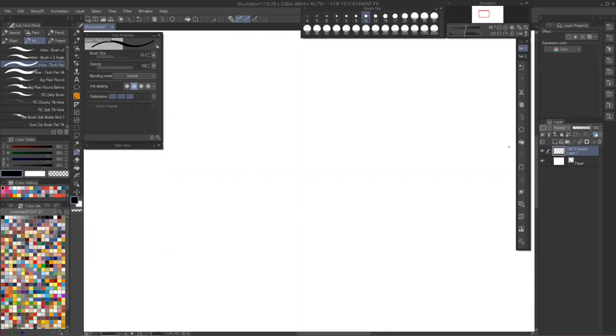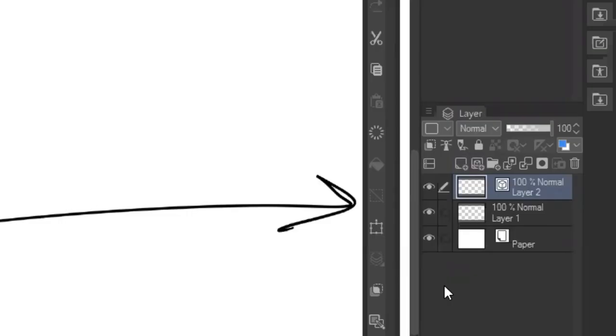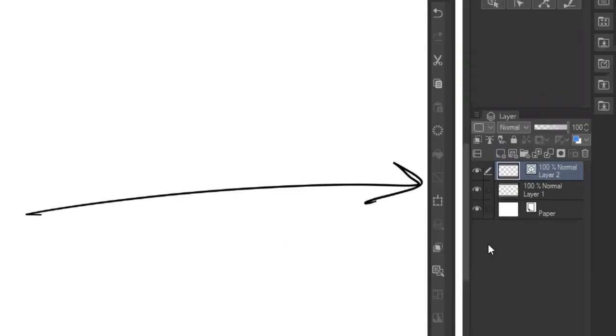But you can create a vector layer. When you create a new layer, instead of hitting the button that says just the plus, there's a little plus sign with a box on it, and that makes it into a vector layer instead of a normal layer. You can see here on my layer palette now, layer one is a normal layer, layer two is a vector layer because it has that little box on it. And there are some unique features you can do with a vector layer. For instance, the vector eraser is really cool.